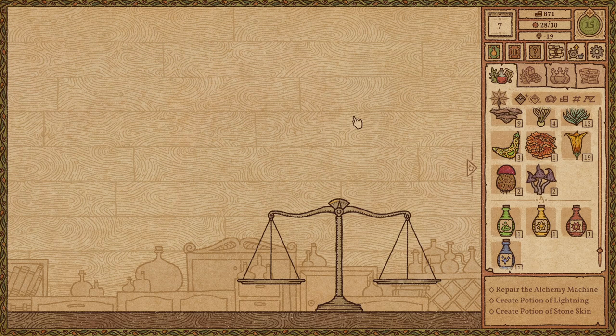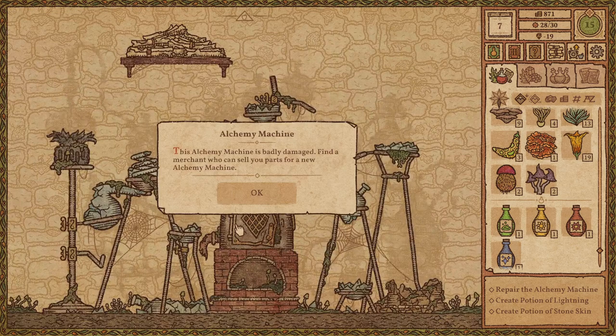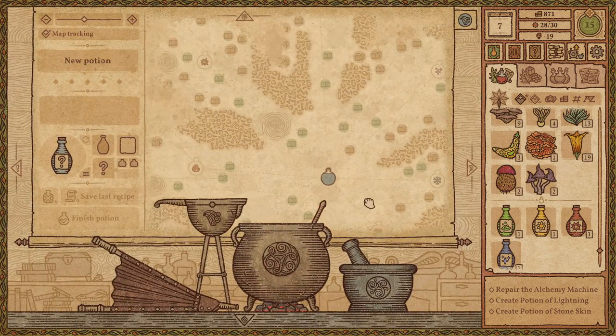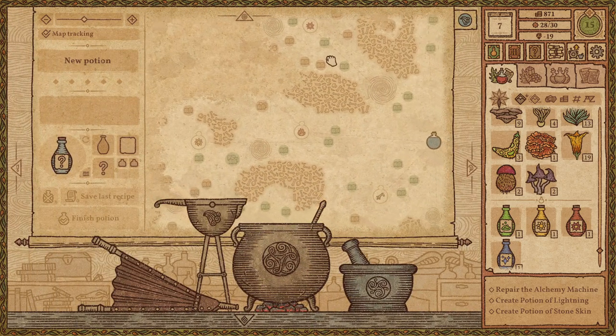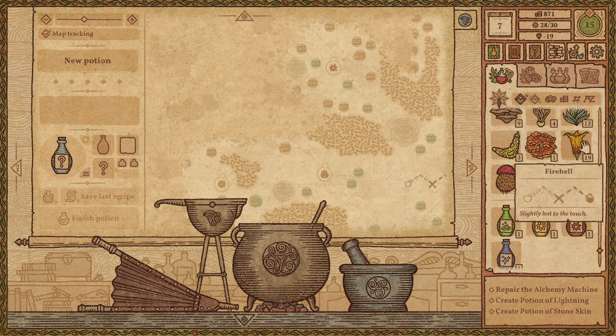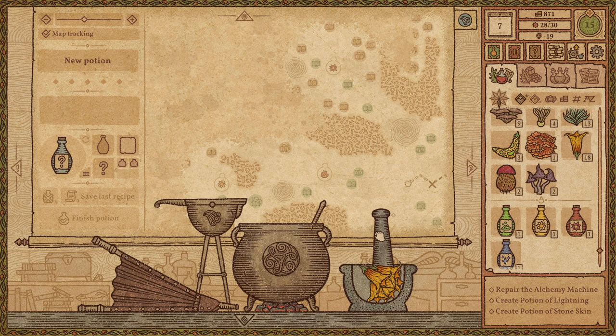Well, we're killing it on the money. Is it really the case that I just need to wait? Yeah, find a merchant who can sell you parts. All right. Let's go exploring. So, I think we want to check up here because we have easy ingredients for that. Plus, this will take us through some experience.